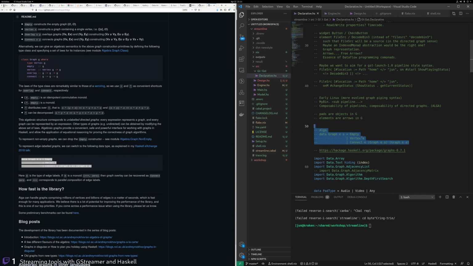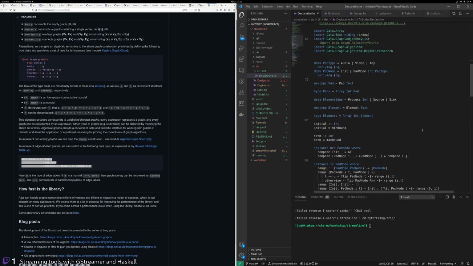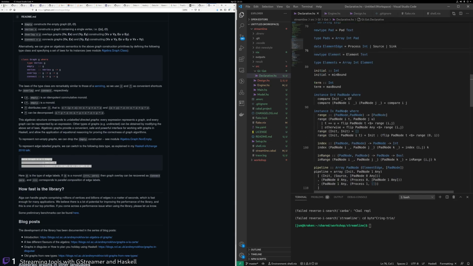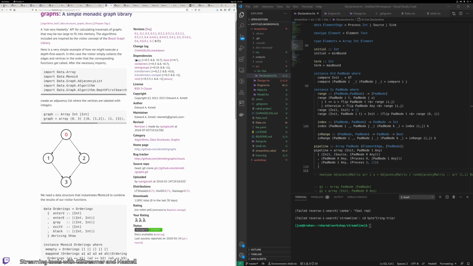and I also have that guy here. In this representation, index path nodes, so a pipeline will be an array of path nodes, and I think this was linked to Tukmet's, that's the adjacency list actually, right?